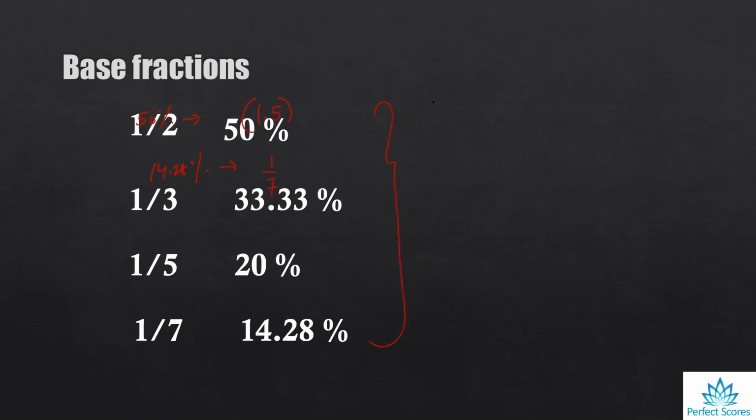So if I change something, I increase a number by 33.33%, that means you're increasing something by 1/3. If you're increasing something by 1/3, what does the number get multiplied by? That number gets multiplied by 1 plus 1 by 3, so basically 4 by 3. So if you want to increase 60 by 33.33%, simple, it's 60 into 4 by 3. That is your overall change. It actually becomes 80.